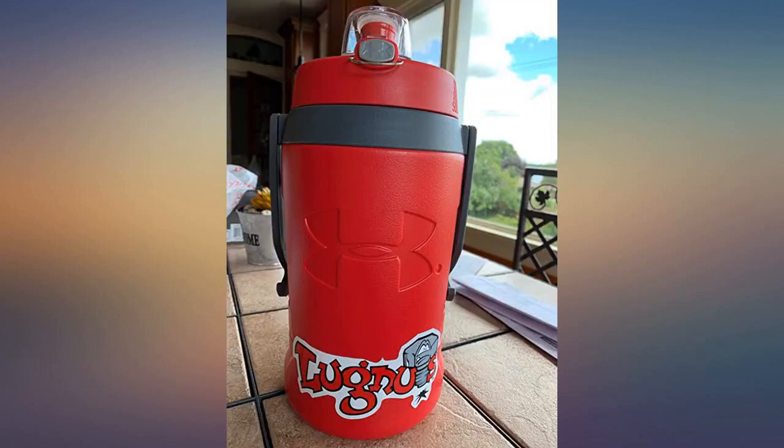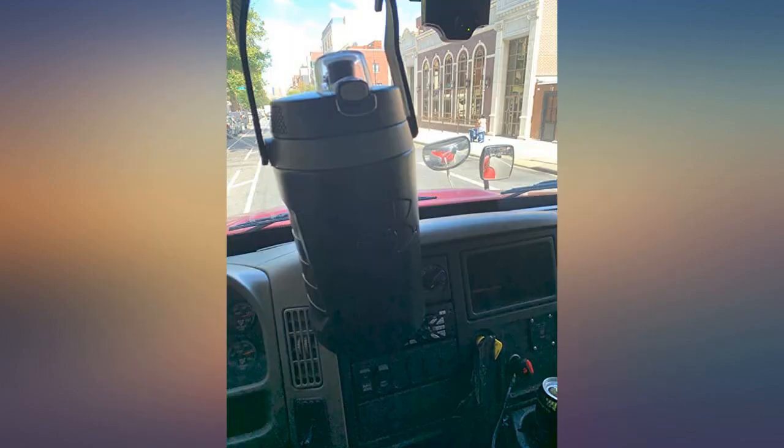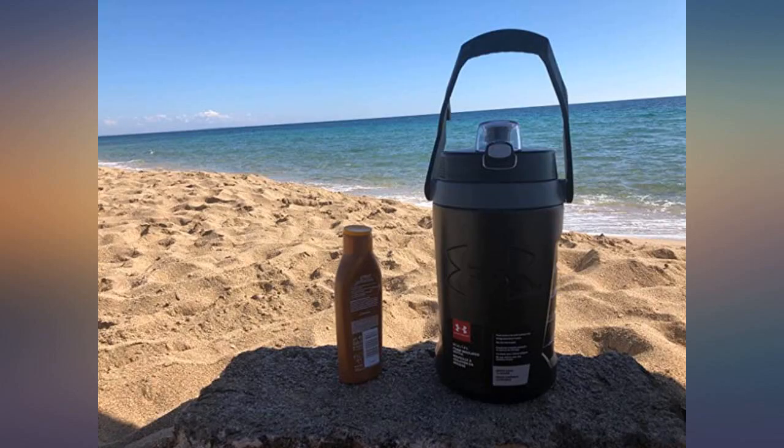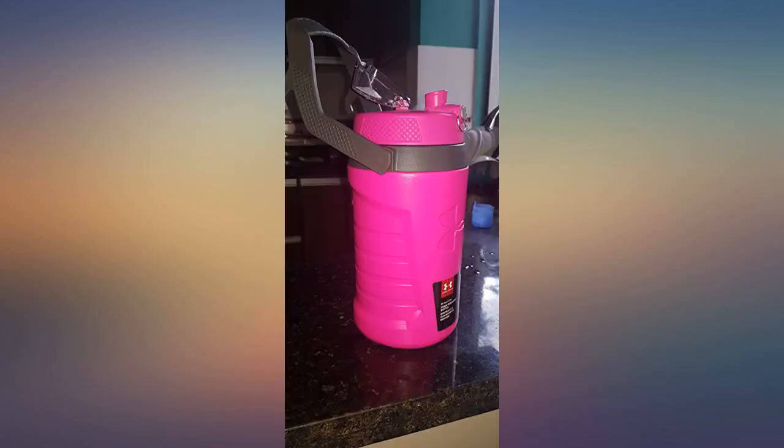I want to drink more water each day and find that when my normal size bottle is empty, I just don't go fill it up for whatever reason. With this 64 ounce beast, I fill it up once and get my 64 ounces of water. Pros: big, easy, nice handle.